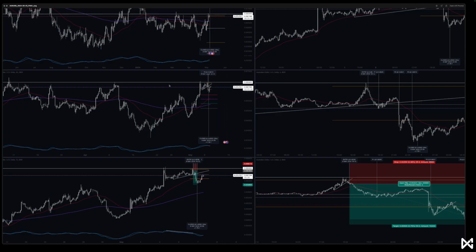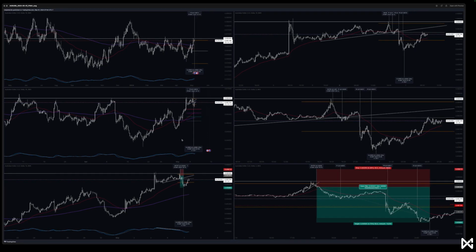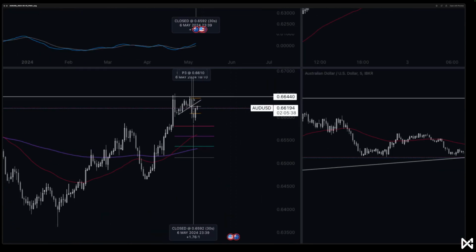And then the 4 hour time frame needs to confirm that analysis, right? So the 4 hour time frame is the middle of the two. It is the middle of the two. And it has to show us relatively the same thing. So the level on a higher time frame needs to be clear and visible, and it's obviously clear and visible here. The pattern on a 1 hour time frame also needs to be somewhat visible. So on a 4 hour chart, we're typically going to have a little double top or something like that. Some sort of deceleration for a few hours or a day, like in this case.